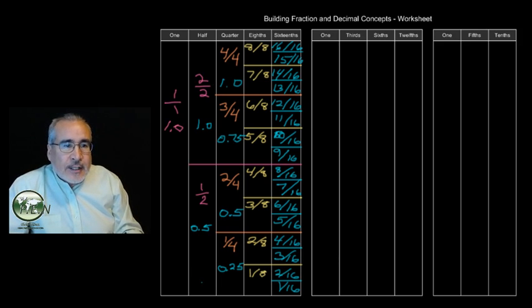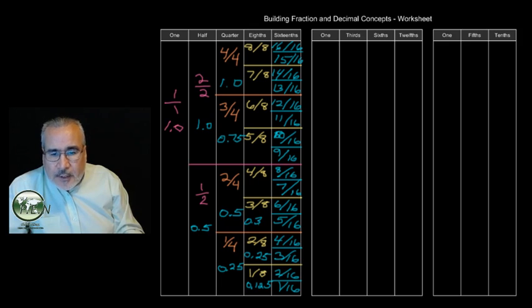We'll just do the 8ths, and then the 16ths are already on the answer sheet. But 1/8, take 1 divided by 8, and you'll get 0.125. 2 divided by 8 gives us 0.25, equivalent to 1/4. 3 divided by 8 is 0.3... let me check my numbers. 0.375. I used to be a mortgage loan processor, so what you find is mortgage loans are based on percentages by an 8, so you get these decimals down pretty good, but it's been a long time.